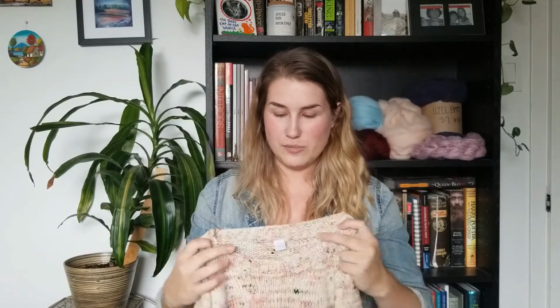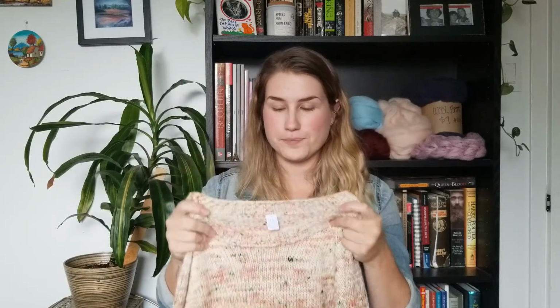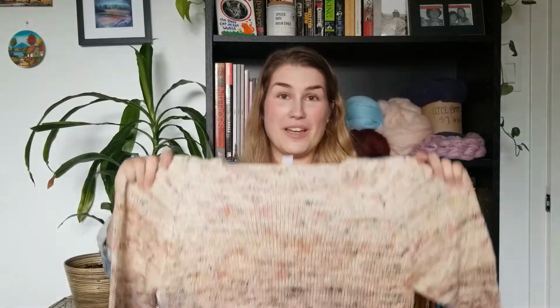"This is the back," which is funny because when you have a hand knit sweater, it's hard to tell which way is the back. You can kind of tell because usually the front neckline is a little bit lower and the top is the back is higher. But you kind of have to hold it up and see which way is, oh, that's the front. But these tags are from Kylie and the Machine. I think she's in Australia. So I got a pack of these and then another style, and they're really cute, and I just thought that was funny because this is the back. You can never figure out which way is the back. So anyways, this is my Cozy Classic Raglan, and it's all done, and I'm very happy. So that's that.